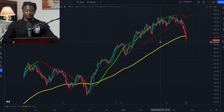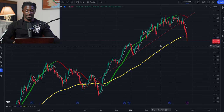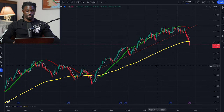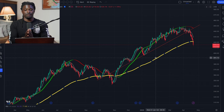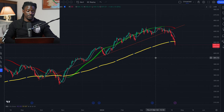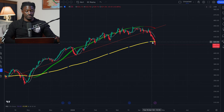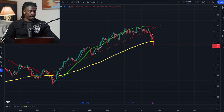Another bad signal for QQQ is the 200 EMA, which usually shows the support and resistance of whatever stock you're looking at. This yellow line — the 200 EMA — shows the long-term strength, support, or resistance lines in the technical analysis. And QQQ actually broke below it right here. Since it broke below a support line, it can continue to pull back, so let's draw a couple more support lines.